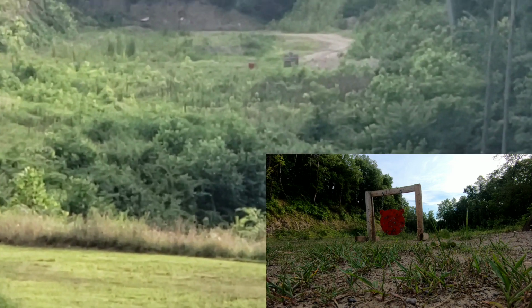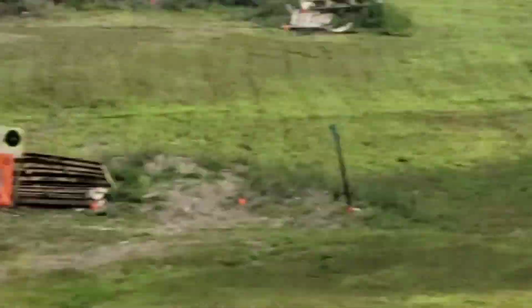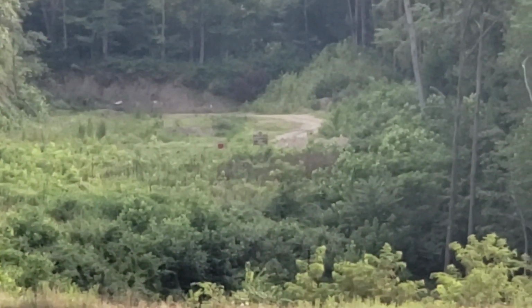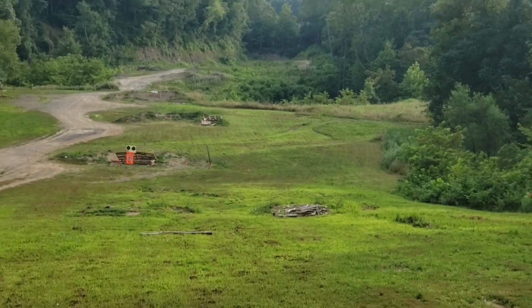Wind started moving some. All right, hold up. Let me get somewhere I can stabilize this thing. All right. Two more hits. All right, good. Left on that. All right. Woo! Let me try. Can I try? Yeah, let me go get my GoPro though.